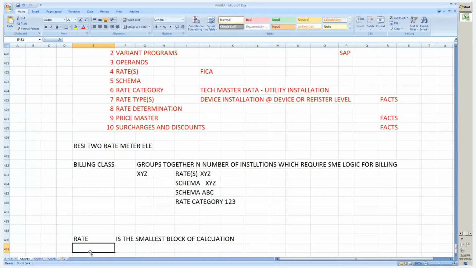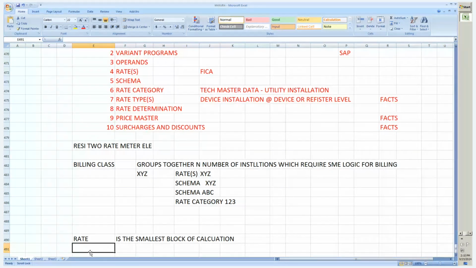It is one component which will do calculations for one or many items. But it is not that all the line items required for calculation can happen through one rate. It is possible that in some situations one rate is sufficient, but in some scenarios we may have more than one rate. But having said that, it is the smallest block of calculation.